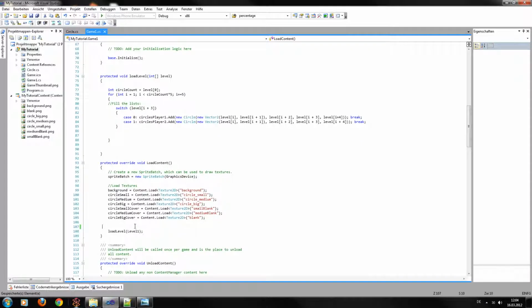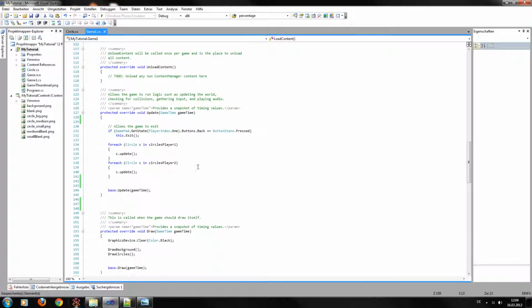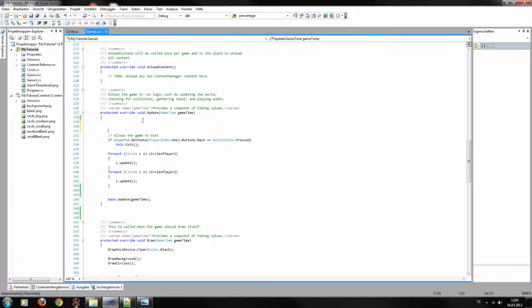We will set that to 0, so Vector2 mPos is equal to new Vector2 0, 0. Okay, so we got the updates here, and what we want to do is we want to update every frame the position of our mouse. So what we do is we use the mstate and we set that to Mouse.GetState. Okay.